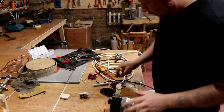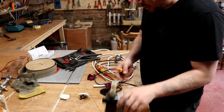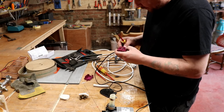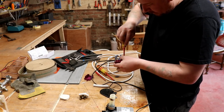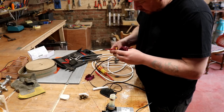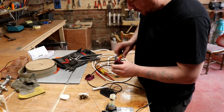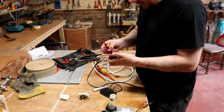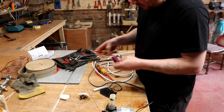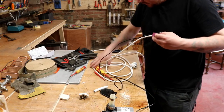So just as a temporary measure, and simply because I've got it, I have an immersible pond pump, which I'm just wiring into the controller now. And my thoughts are that this will, at the minimum, dig us out of a hole, and at best work better than the central heating pump. So there we go, that's now exchanged.